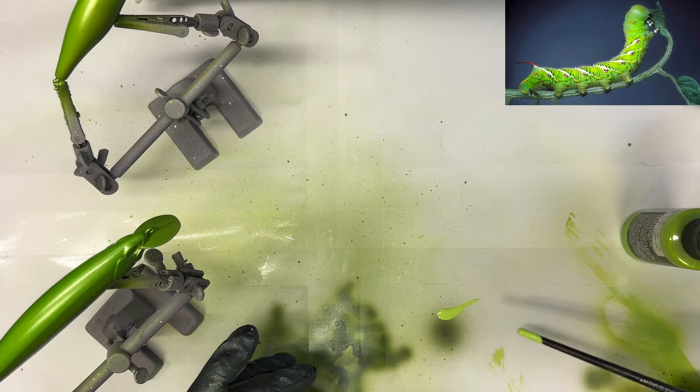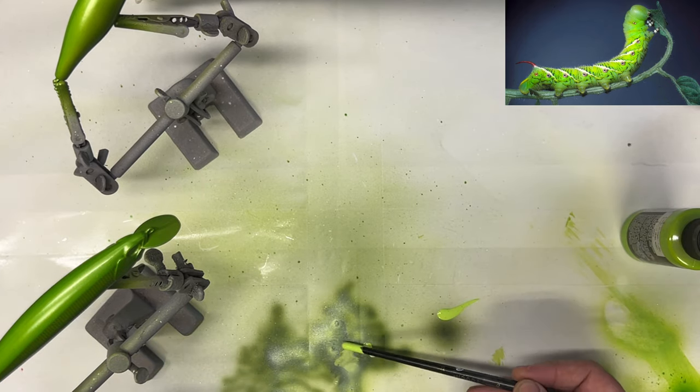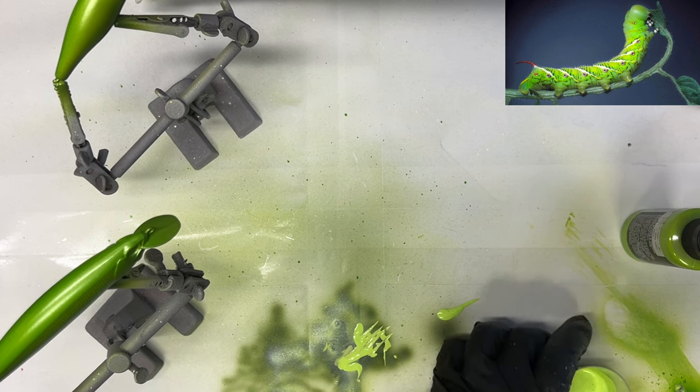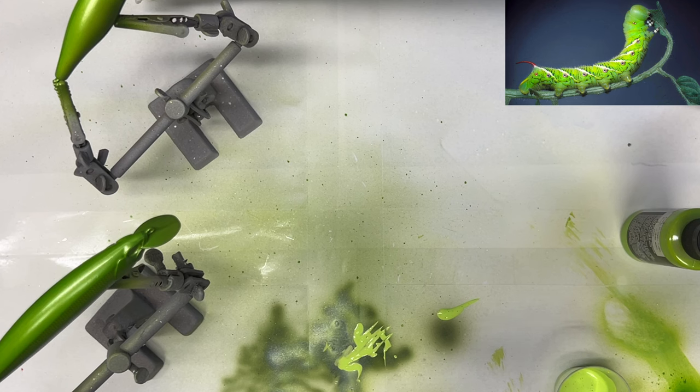That's not bad. I can see the difference in that. A whole lot better than I could when I just put that pearl lime down. So yeah, I think that's a decent, definitely a decent variation. I can see some contrast in that.